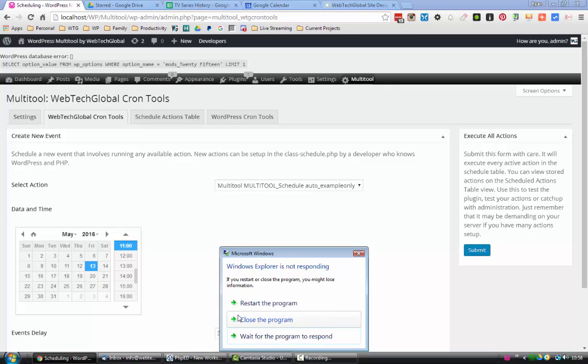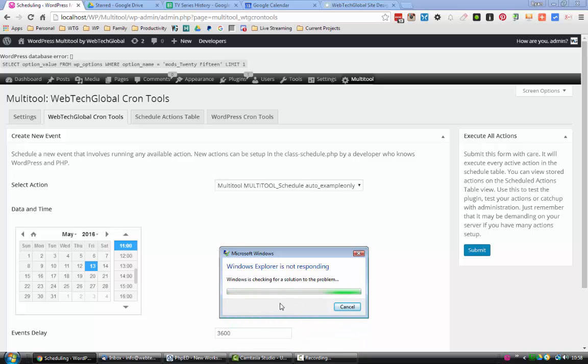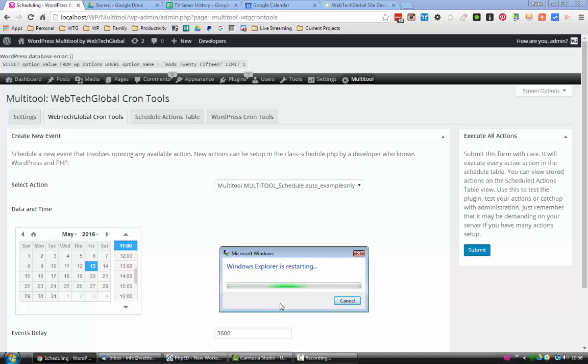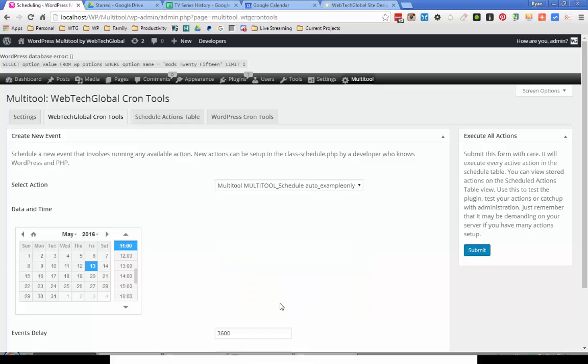So now Windows Explorer is not responding. So this is the story of my life. It's alright, this won't take long. I upgraded this 10-year-old machine with an extra gigabyte, and that extra gigabyte just gives it that sort of lift. Yeah, it's a nightmare.